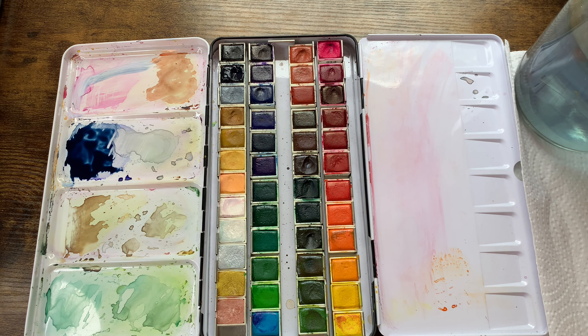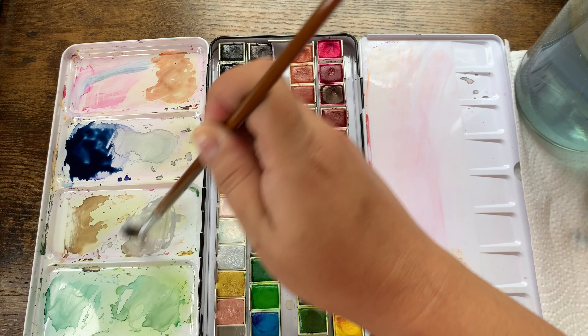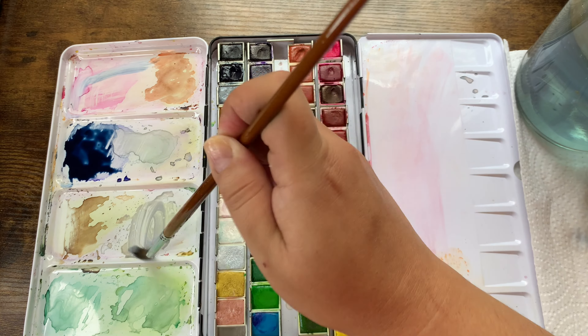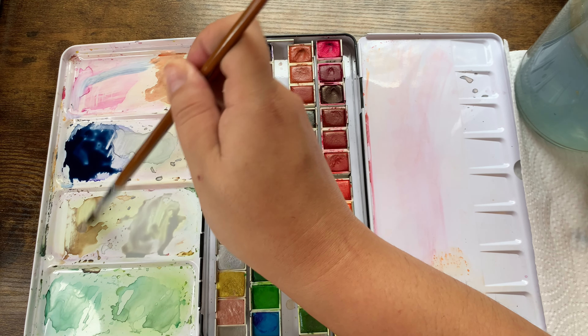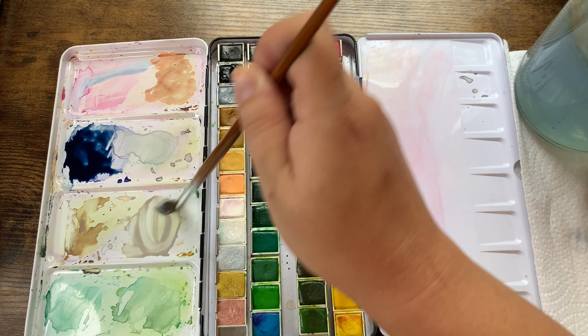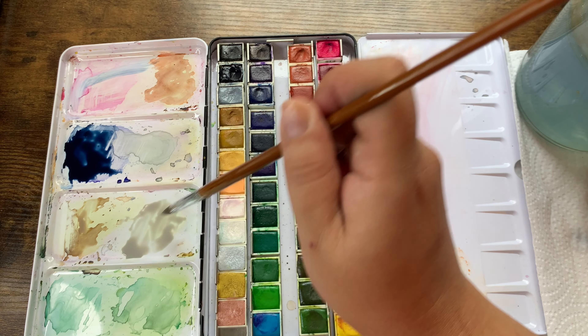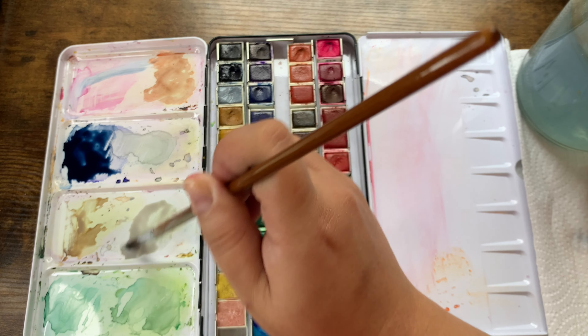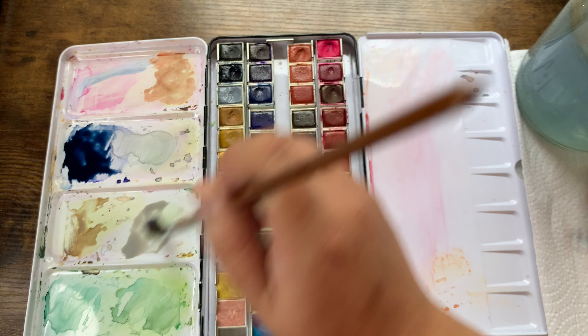I really didn't get into sketching or doodling anything like that until I was in my mid-30s. I learned how to draw by watching YouTube channels and learned how to paint with the help of YouTube. I'm mixing up some gray with lots of water to make those petals, then adding a little brown to make a grayish color with a ton of water. I started learning how to draw florals because I always wanted to learn how to do that, and so I started watching Shade of Campbell on YouTube.